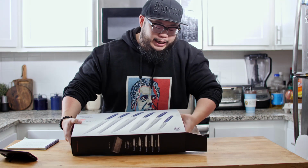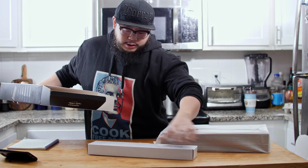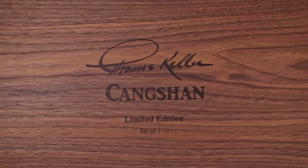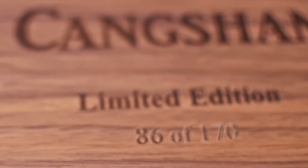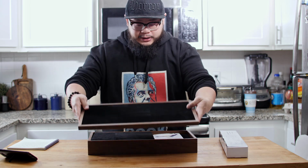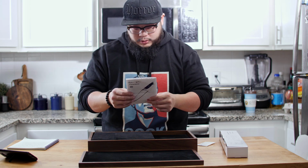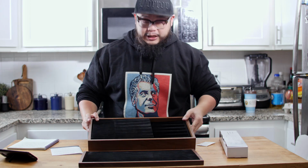As always, Cangshan Cutlery has very, very nice packaging on all of their knives. So it looks like here's a set of knives and the display box. Just gonna get rid of this real quick. Alright, so this is the walnut box that it comes with. This is just kind of like a storage case for this limited edition set of knives. It says 86 out of 170. If I remember correctly, on the website it says there are a total of only 500 sets of these blue handle knives available. As you can see, it's felt lined. Has a small brochure in here, and then it is foam and felt lined to keep all your knives in.